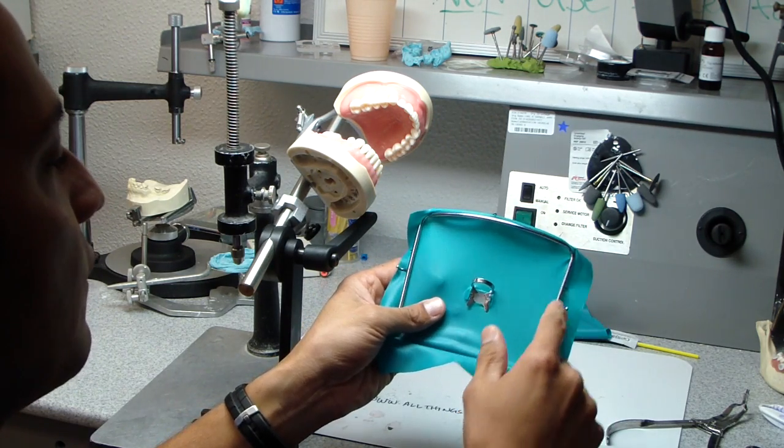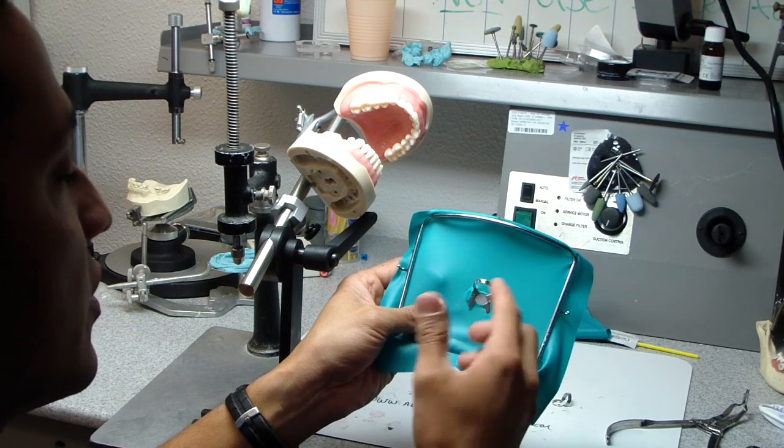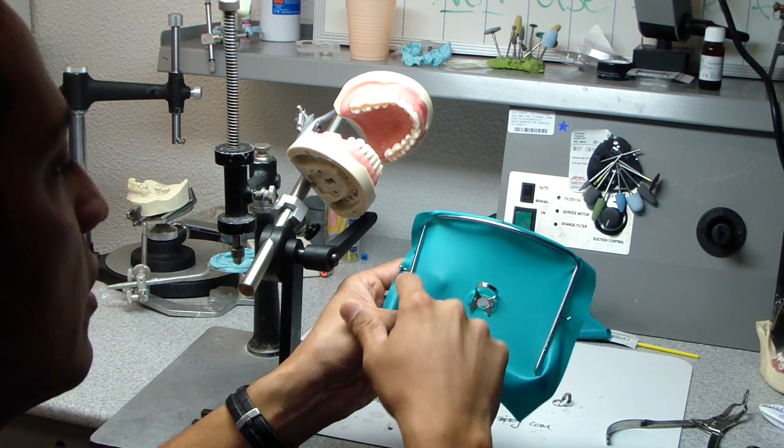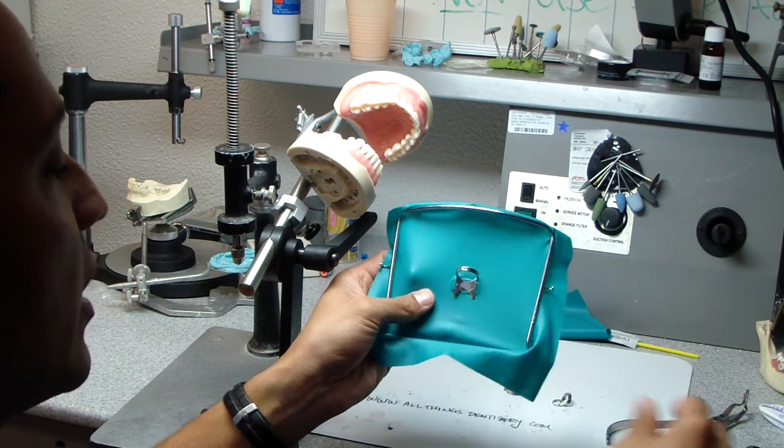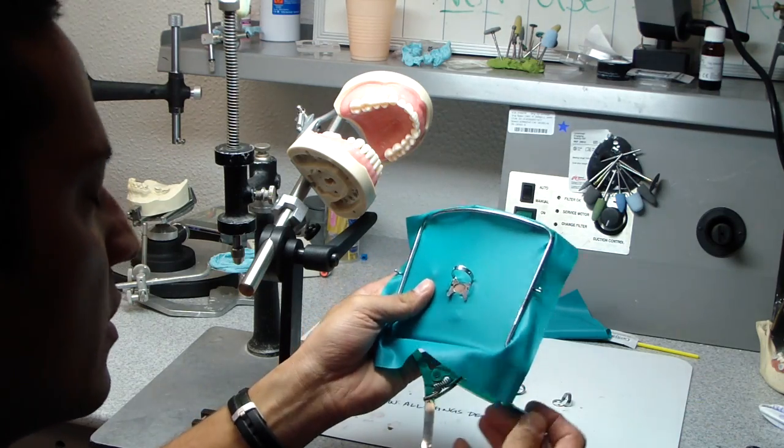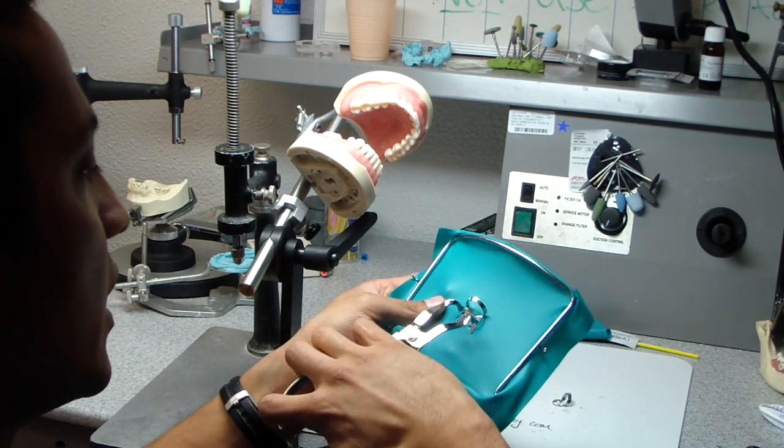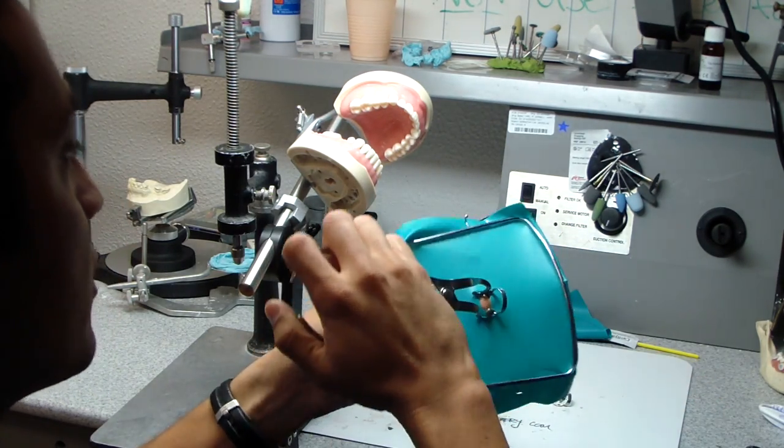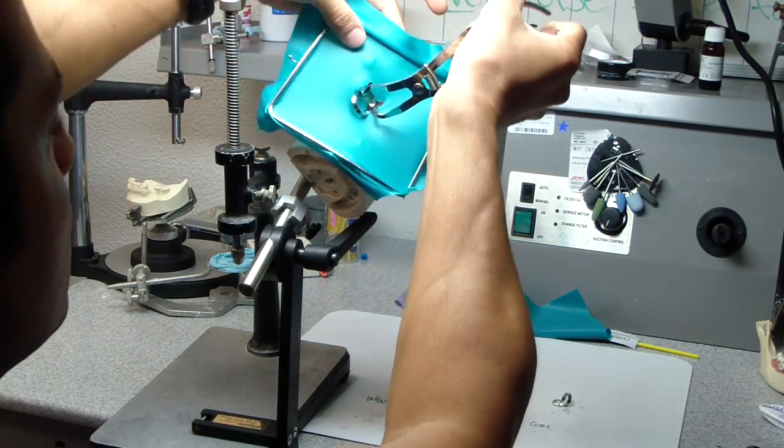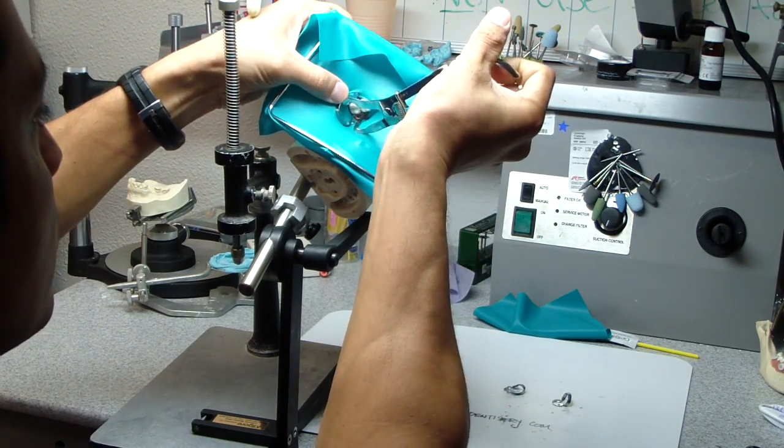I'm going to place the frame, the clamp, this is a wing clamp of course. This little rim here is the same as the rubber dam frame. It's the only way I can remember, ten years of doing dentistry. So we're going to place this all at the same time, we're going to go onto our tooth, posterior to whichever one we're restoring.